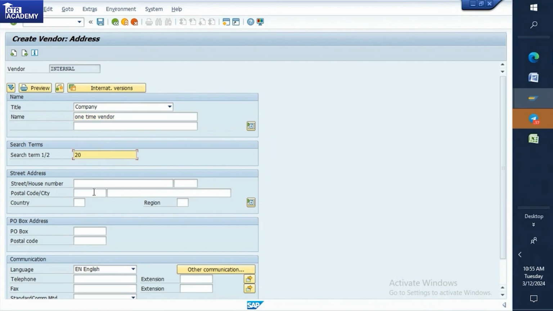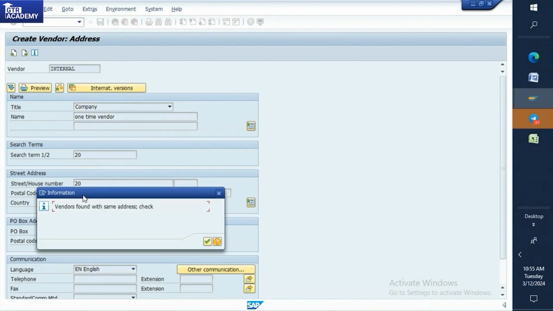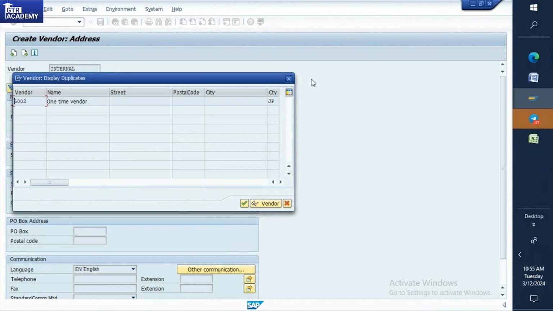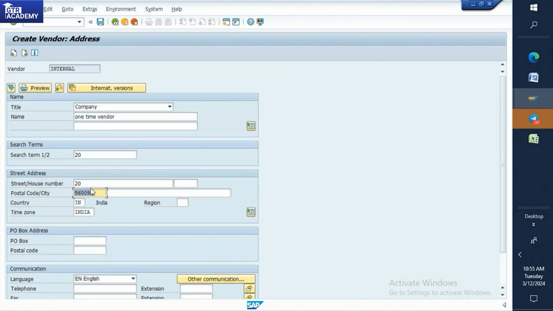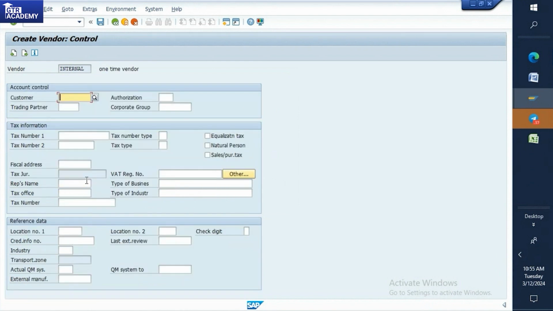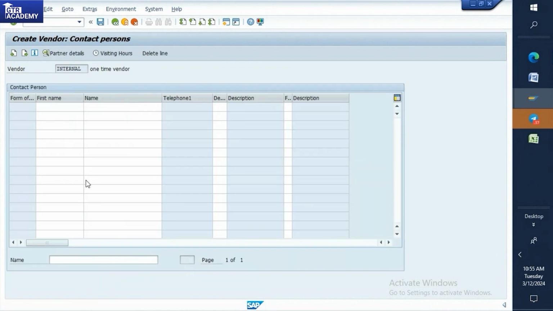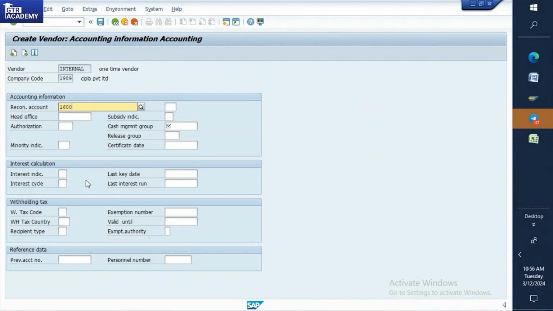One-time vendor, 2023, and it's found with the same address. Everything is the same, you just need to change the vendor account group to one-time vendor.